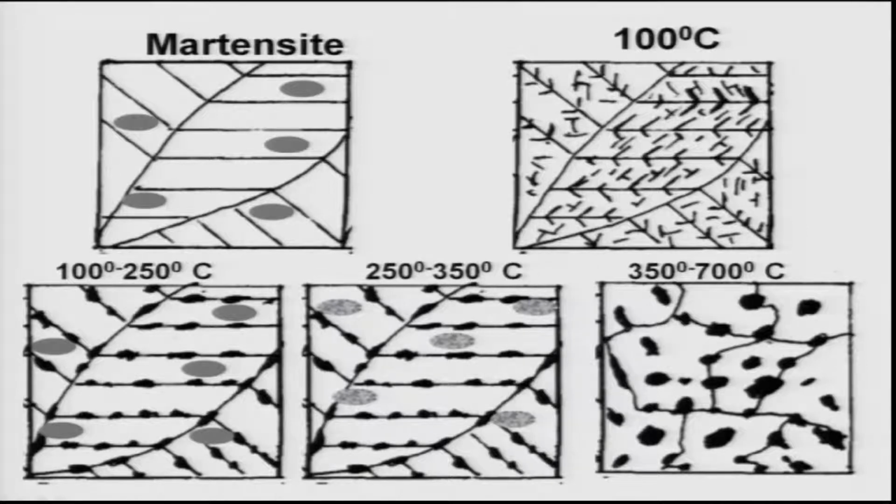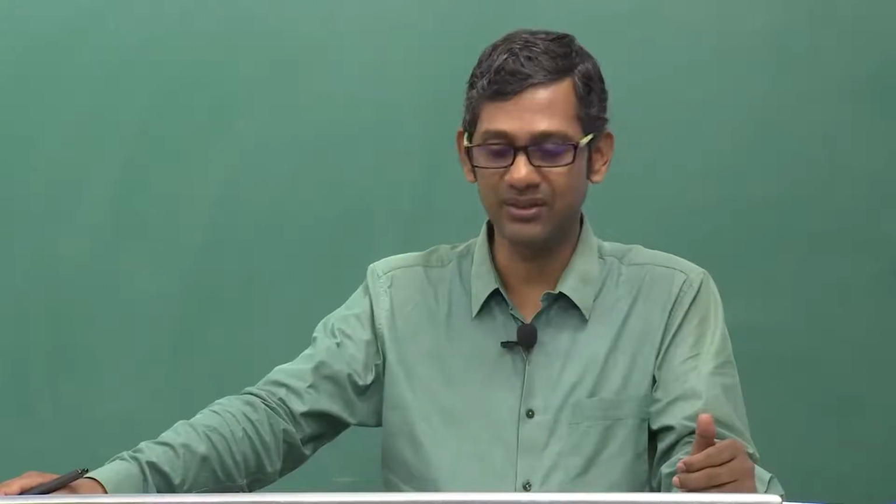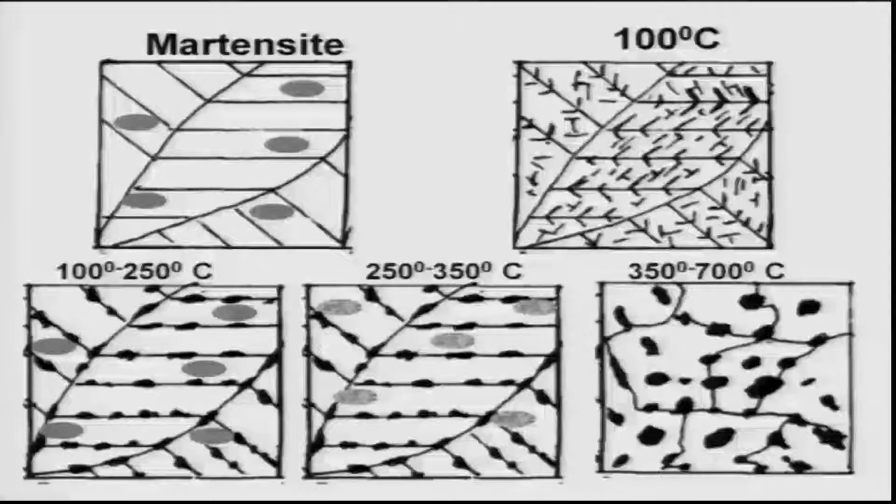So as you know, very low temperature annealing treatments at about 100 degrees Celsius can lead to reorganization of the defect structure in the martensitic plates. And what is the meaning of that? The dislocations and twins will arrange nicely in the microstructure. As you see here, twins are arranging like this, and these are the dislocations present in the microstructure, and they arrange in such a way that their energy gets reduced. That is what is known as reorganization of the defect structures. That happens at lower temperature.